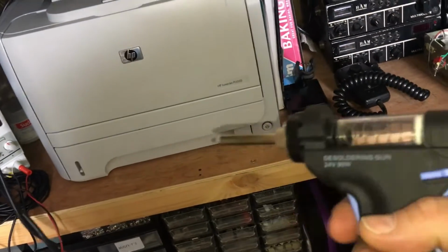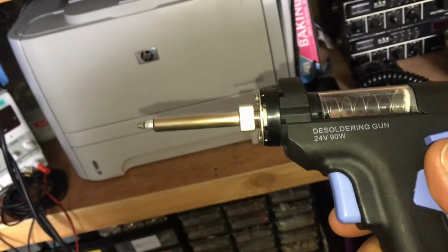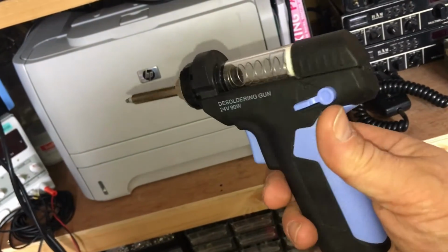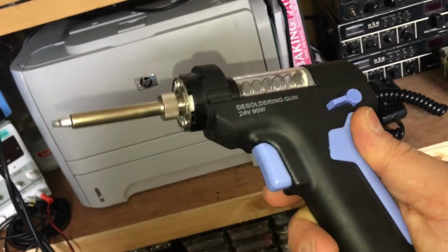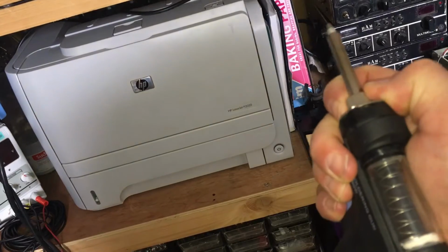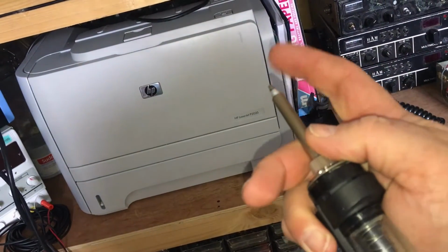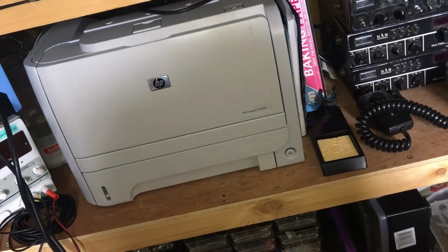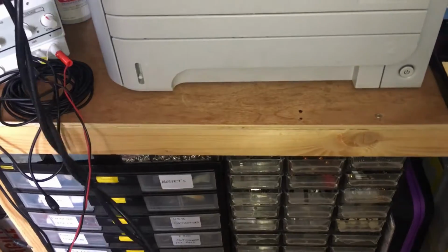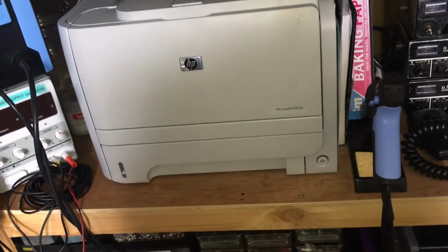It's actually quite good. I've used it quite successfully on a couple of little things, though not really used it a lot. Probably part of a learning curve to get the best out of it, and once you've figured it out, it's really good. You just change your tip, it just unscrews from here. Slide the end off, and then you get a little tip that fits over the heater element. Quite good. I like that. Very useful.